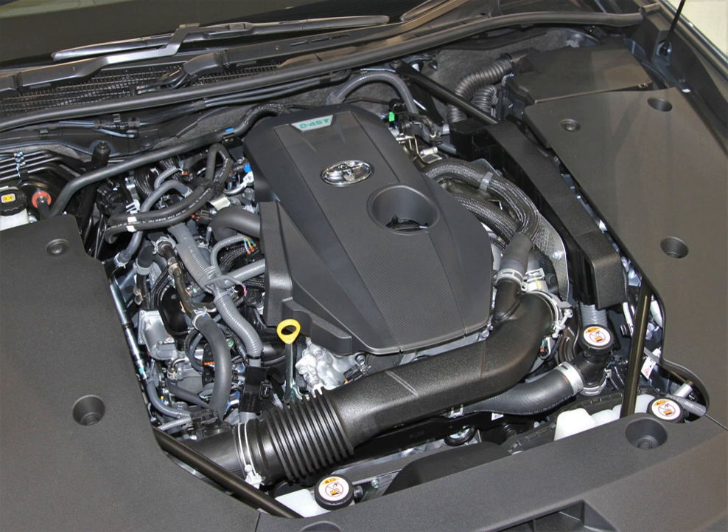Maximum output when used in the Camry Hybrid is 154 hp with 153 lb-ft of torque, which does not include the additional power of the electric motor. Applications include: Toyota Camry Hybrid XV50, Toyota Avalon Hybrid XX40, Toyota Harrier Hybrid XU60, Lexus NX300h AZ10, Toyota Alphard Hybrid AH30, Lexus ES300h XV60, and Toyota RAV4 Hybrid XA40.